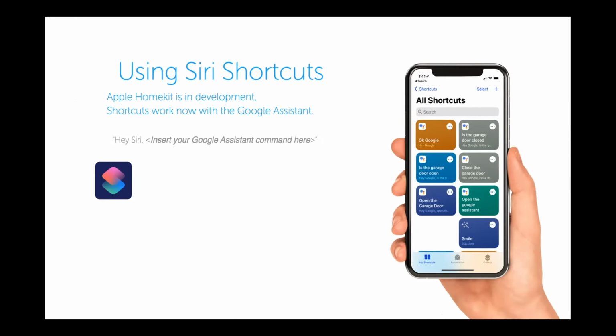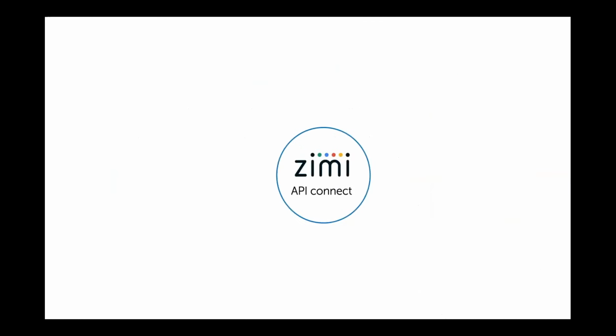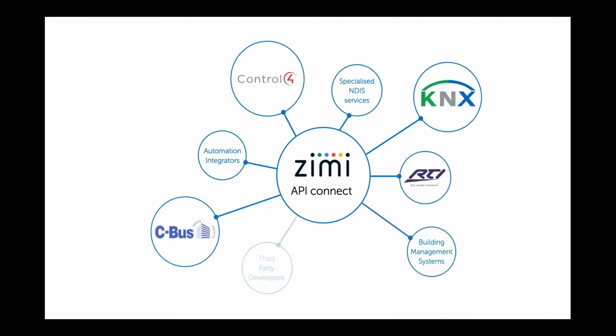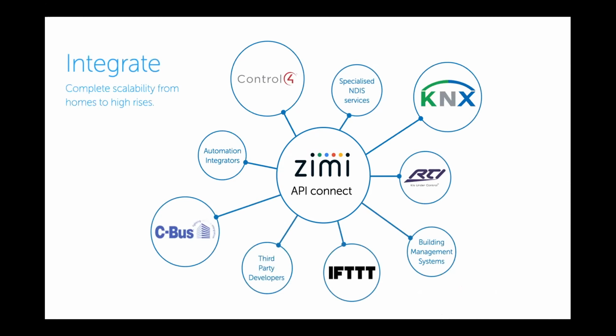Another development with the cloud was our Zimmi API, and we did mention this last year that we're working on it. We're proud to say we've now released the beta testing, and for any of our Powermesh installer groups, anyone on the phone today, if this is something that's important to your business model, we can definitely open up the beta trial program for you. And essentially, the API is really taking it one step further than just the smart home market, smart home products you see on the shelves of JB or Bunnings.